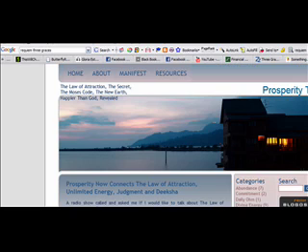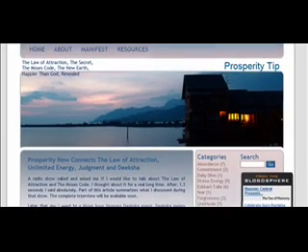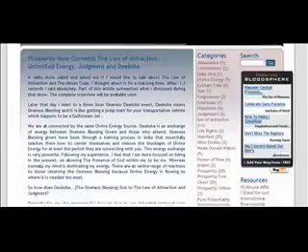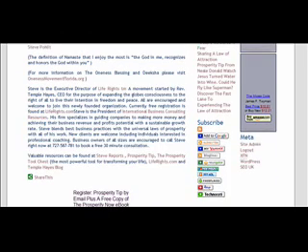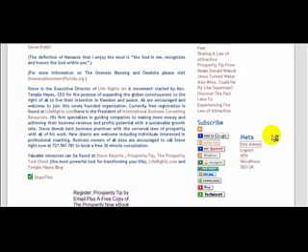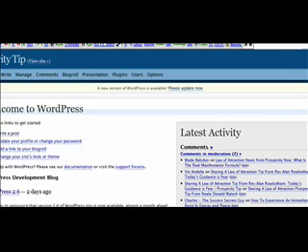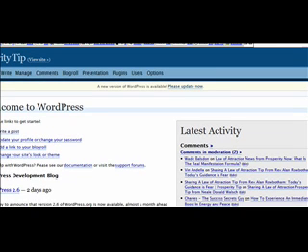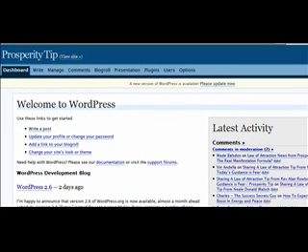So now let's go back to the blog, and I'm going to continue to try to remember to adjust this screen for you so you can see most of everything that I'm doing anyway, hopefully. And I'm going to scroll all the way down to where I go to my site administration or the back end of this blog. Okay, so now I'm there, and this is a WordPress backend for this particular blog.